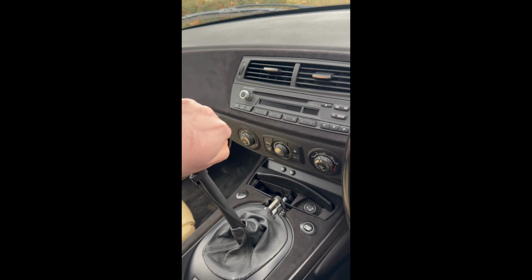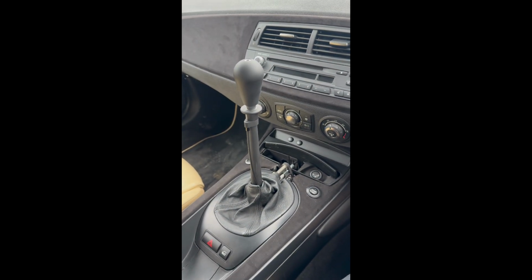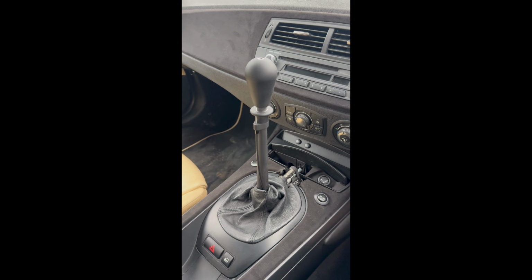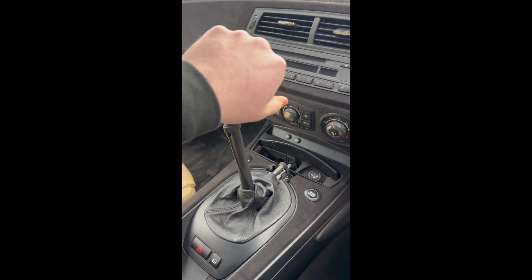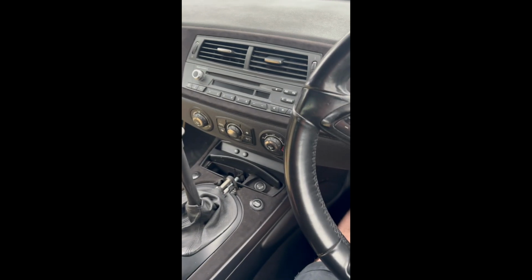So we shall see what it's like this year on track. I will do an update video on it driving and what it's actually like out on the road. But for now, that's fully fitted, ready to enjoy.